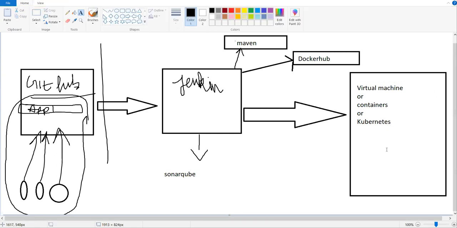Okay. And in between, before the deployment, we need to test our application. That's called UAT testing. So in between, we need to set up the things with, I mean, there is a tester team there. So they will test the application.